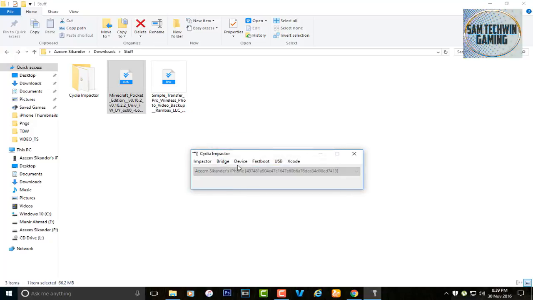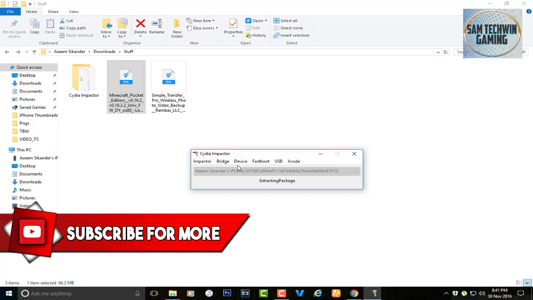Once you enter your Apple ID, it will take a little bit of time to sign the application for you on your home screen. So just be patient and wait until it pops up on your home screen. Now notice guys, these apps will remain on your phone perfectly running for 7 days. After 7 days, these apps are going to get revoked. So it's really worth getting them for 7 days as well.